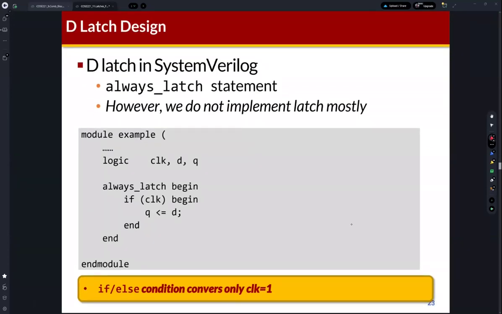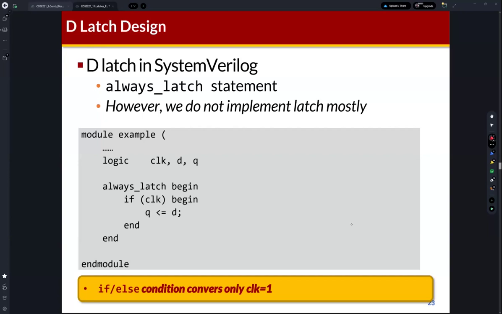Then we can also implement the latch using SystemVerilog. In the previous class, I explained the always statement, and I mentioned that we can use an always block for implementing a latch. But I mentioned that it's kind of a bug, though in some very rare cases we may need to implement a latch, like some very specific logic, such as memory controllers.